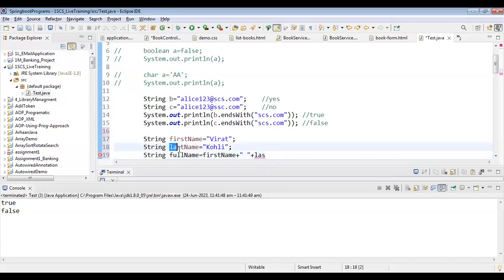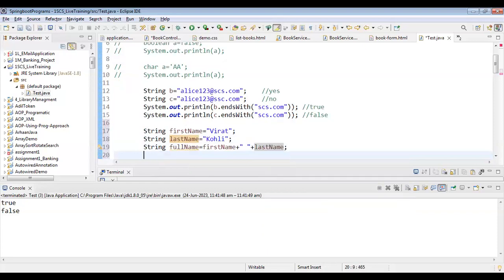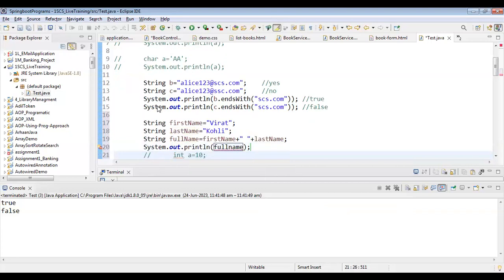This one, right? So take that and press Control space bar. It will prompt you, and you can take that directly. And now if I sysout the full name, what is the output of this? What happened? That is the space for you.